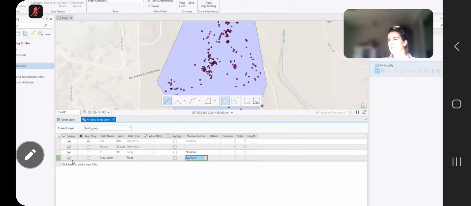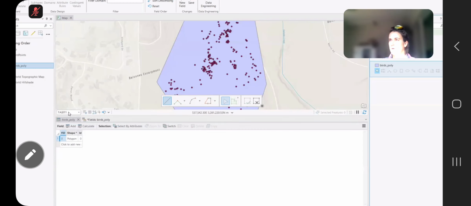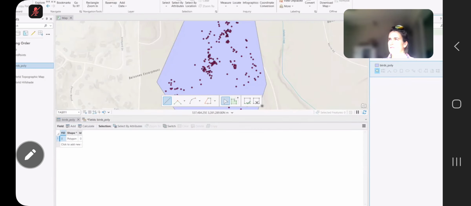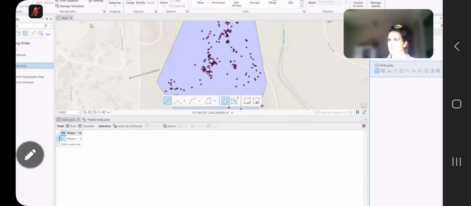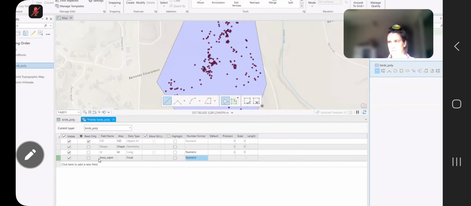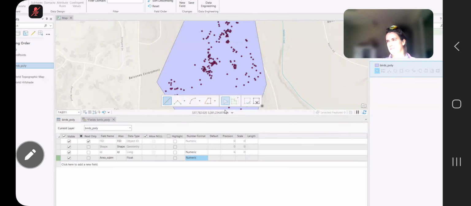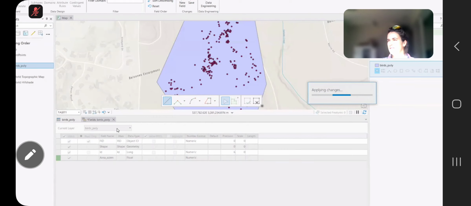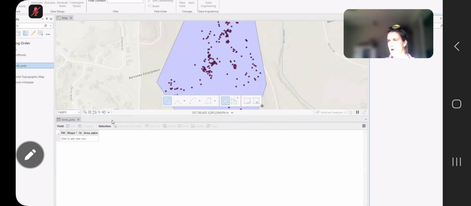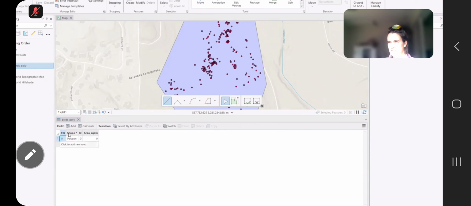And then there's a couple of things that you could do here. You could hop back over to birds, polygon, and then this is going to change, and we could go to save. That's not going to work. We actually have to close this. So now let's close this, and it's going to ask us if we want to save it. We're going to say yes, we want to save that. And then this editing view in the attribute table is going to close. And now we see that we have a new field, a new column in our attribute table that says area square kilometers. All right.